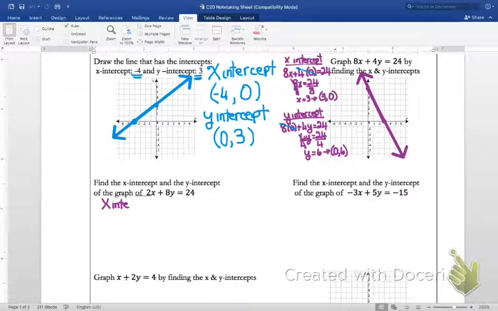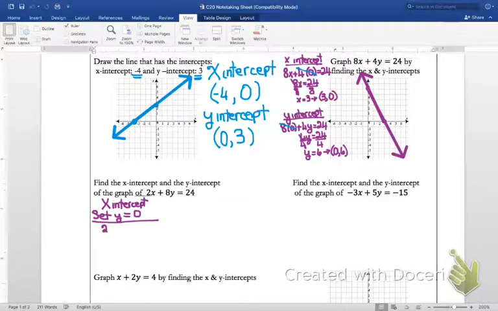Okay, now we went through that way fast. So let's go to the next one, which is 2x plus 8y equals 24, and I want you to find the x and y intercepts. Actually, this question is on the test that we're going to give you. I don't remember what the equation is, but I'm going to give you an equation. I'm going to say find the x and y intercepts. Here's how I want you to do that. To find the x-intercept, you are going to set y equal to 0. Write that down. To find the x-intercept, you are going to set y equal to 0.